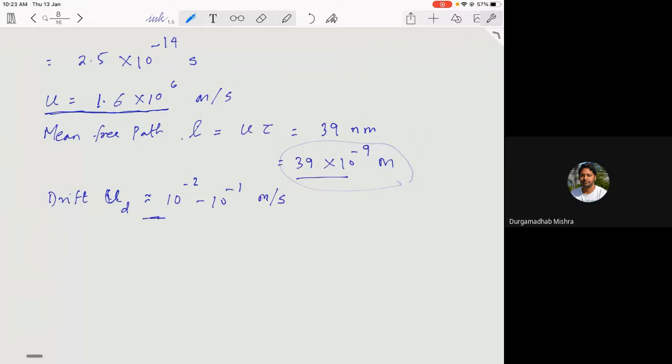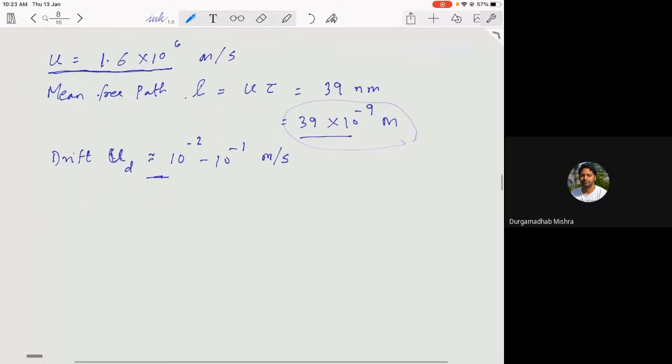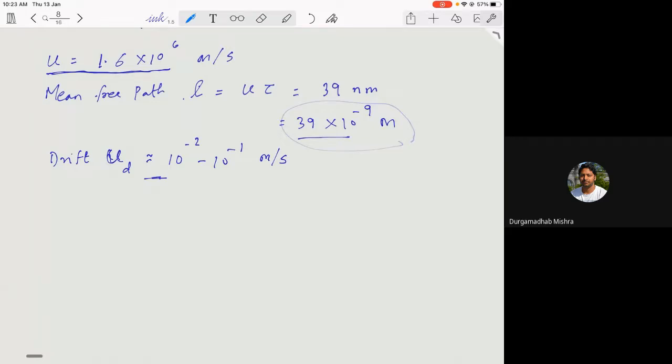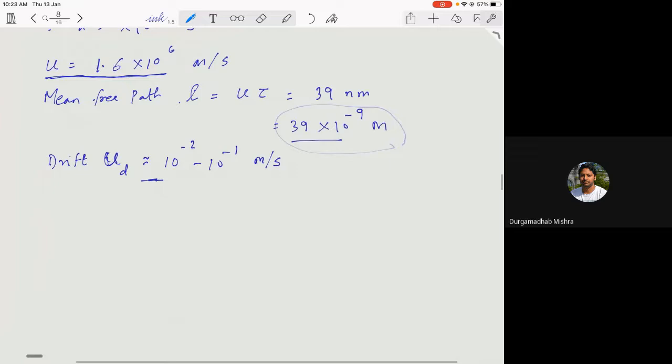So only the drift or this electric field will make sure that electrons move in the direction of the applied field. Okay, so they will not determine the speed of the electron actually. The speed is again determined by the temperature, what is the temperature when you are applying the electric field or the voltage. Okay, is it clear?